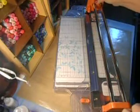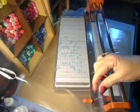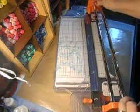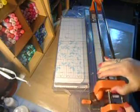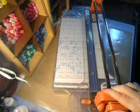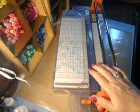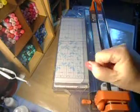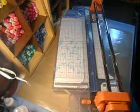The one thing I like is it will not let the guard up when you unlock it unless your rotary blade is at one end or down at the other, down here. It has to be at either end, or if you go like this, you're not able to use it. It will not pick up. So that's an awesome safety feature. And I think for me, it's easier to pull forward like this and cut than to push back, and that's because of my wrists. And I just cut it for the first time here.